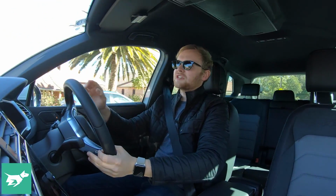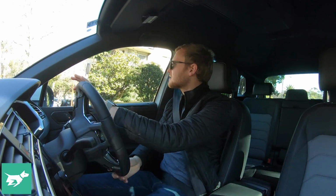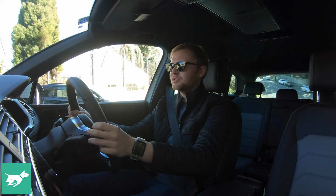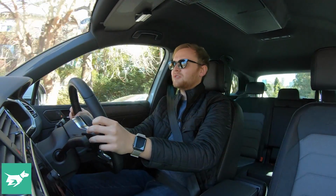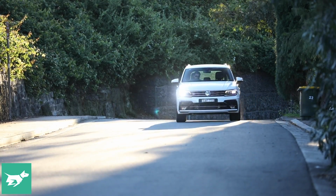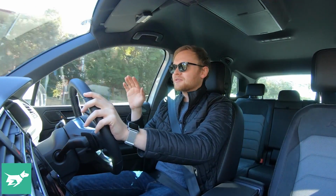Couple of issues. The first thing that I hinted at is the gearbox. Once you're on the move, the 7-speed DSG is okay, it's fine. But at town speeds, this car still retains some of those jerky characteristics of DSG gearboxes. There can be a little bit of hesitation, on and off the throttle quickly at low speeds, like in a very badly moving traffic jam or in a car park or something. So that takes a little bit of learning.